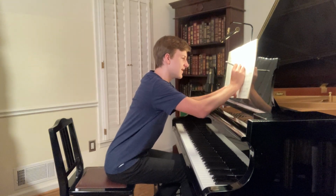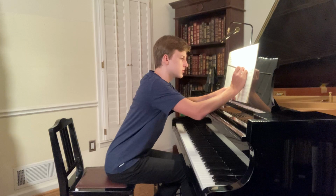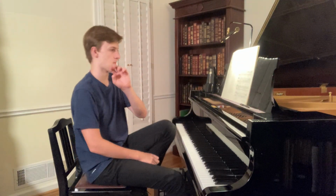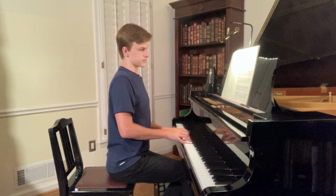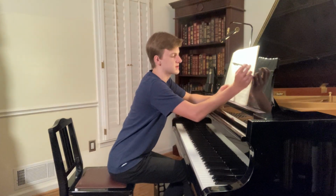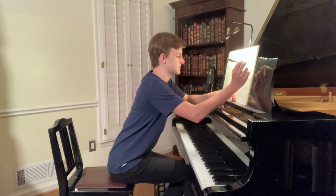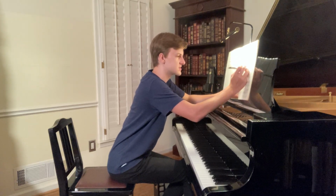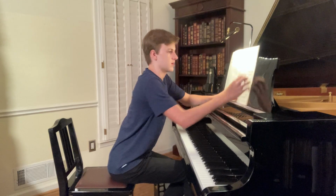Direction. Down, up, up, down. Okay. Now, and then right here in between measures 9 and 10, I want just a subtle, not enough to feel out of place, but just a subtle delay in between is what I think I'm looking for. So.